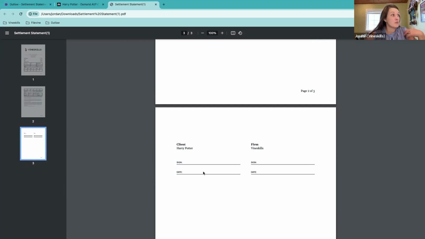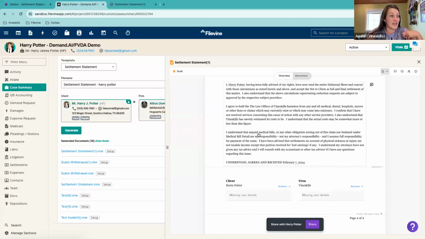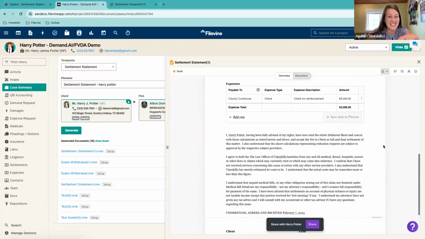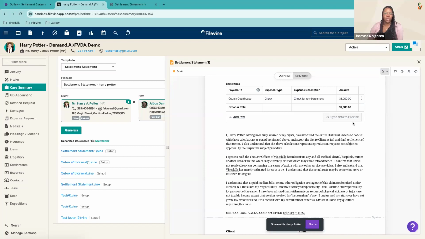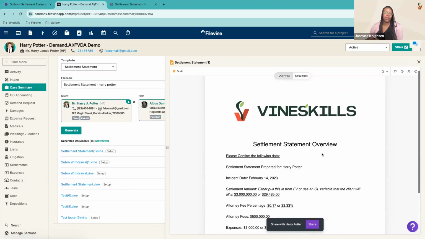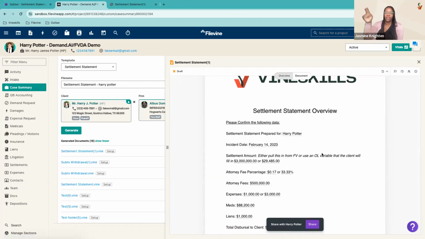Any questions about the settlement calculator? Hopefully that was a good enough demo to at least get you there. And for the folks that already have FVDA and are maybe putting other documents besides the settlement calculator in, that overview is a way for you to select all of the data or some of the data that you want filled out in this document so that your staff doesn't get overwhelmed by trying to scan through the document to see where exactly they need to fill information out.